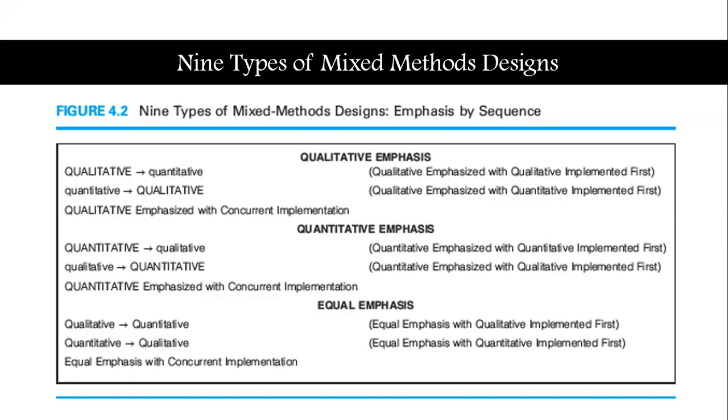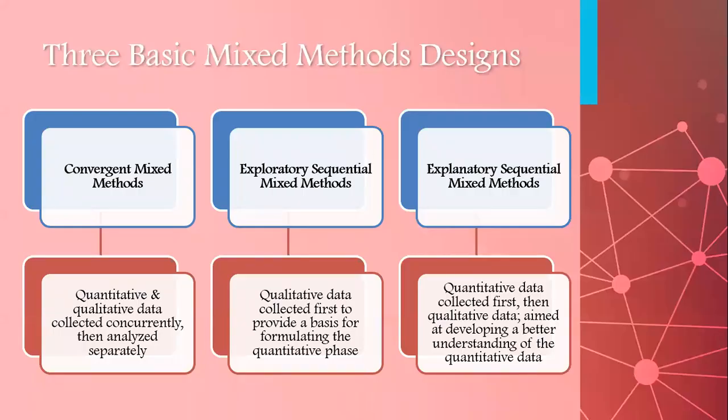So you can take a look at this table in your own time and just kind of familiarize yourself with all the different types of mixed methods designs. But again, anytime you see caps, like where every single letter in the word is capitalized, that means that is the dominant method in the design. If you don't see any caps at all, it means equal emphasis. So although there are 9 different types of designs that are mentioned in your text, these are the 3 that I really want to hone in on. And that is convergent mixed methods, exploratory sequential mixed methods, and explanatory sequential mixed methods.